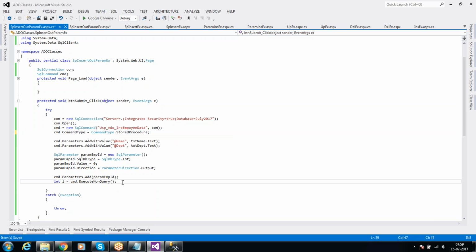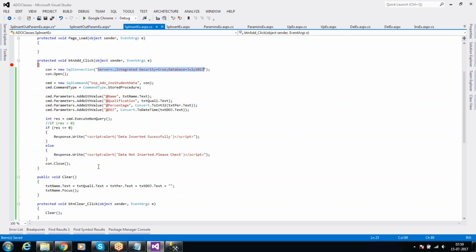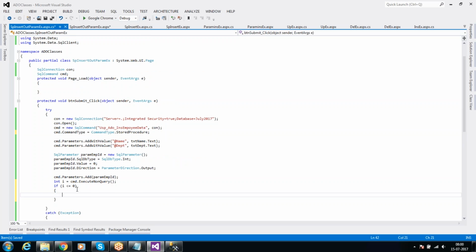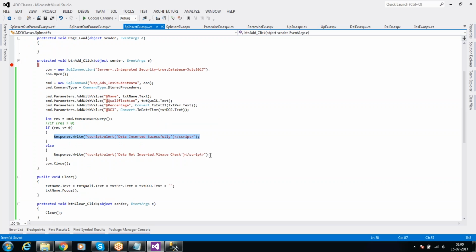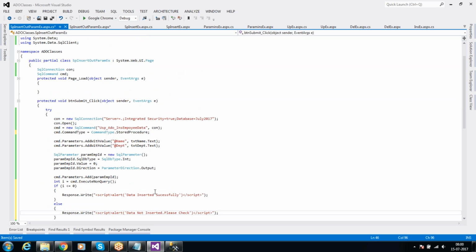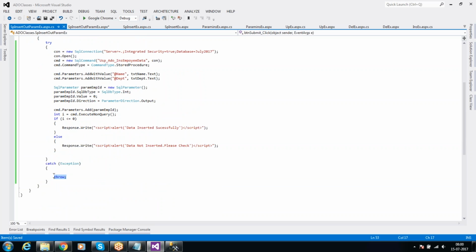So if i is less than or equal to 0, which means that data inserted successfully. Else, suppose that not inserted. If it comes to the catch block, it means that there may be some exception. So you can handle this type of exceptions also.